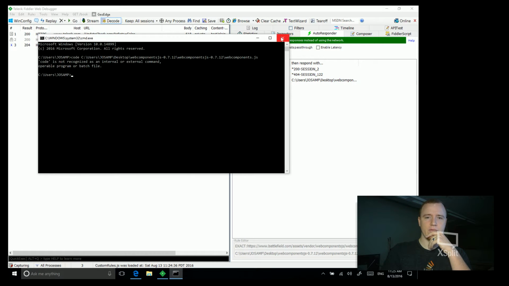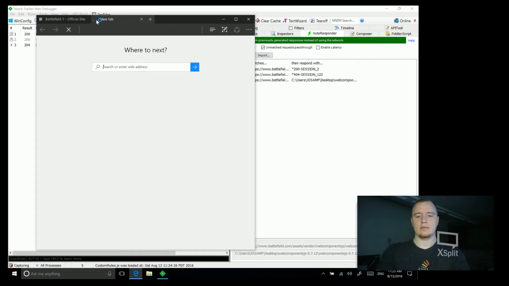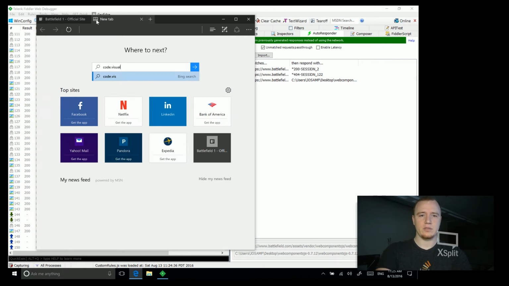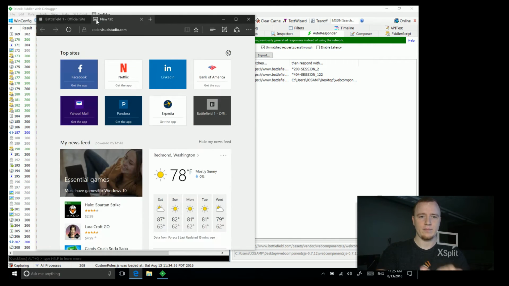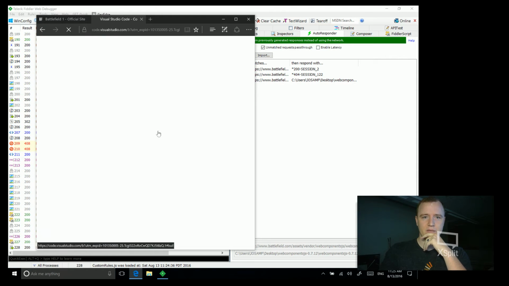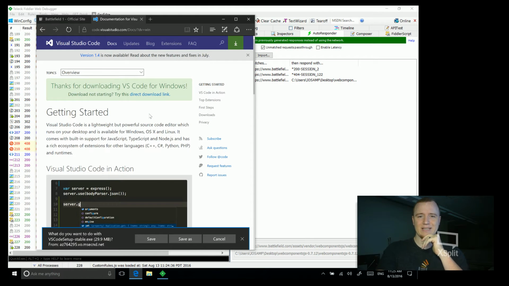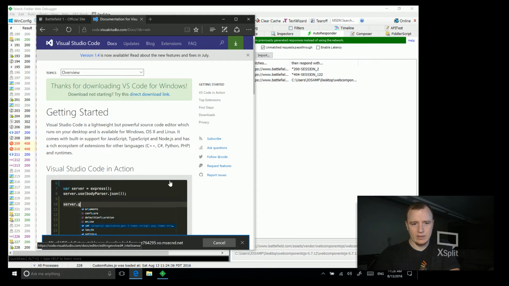What? Do I not have Visual Studio Code? Okay, I need to rectify this situation right quick. So I'm going to go get code.visualstudio.com. Turn off my auto capture so I'm not messing with this traffic. And I'm going to download Visual Studio Code for Windows because I gotta have my Visual Studio Code. All right, it's not that bad. It's like 30 megs or something, right?